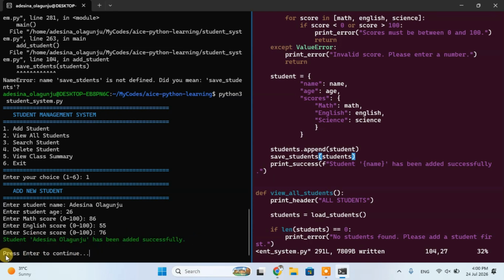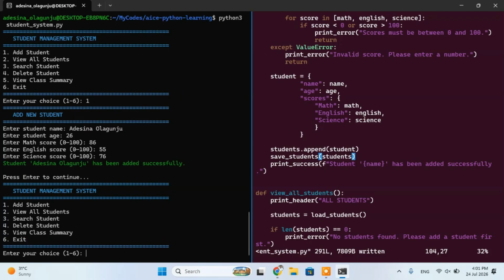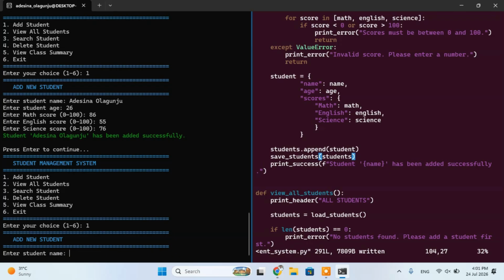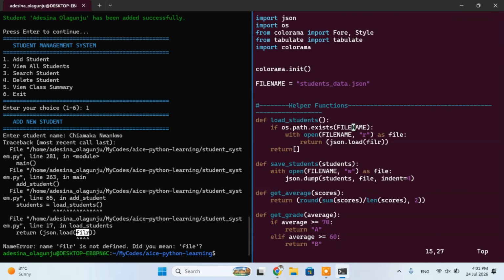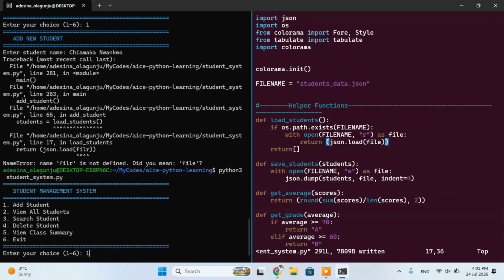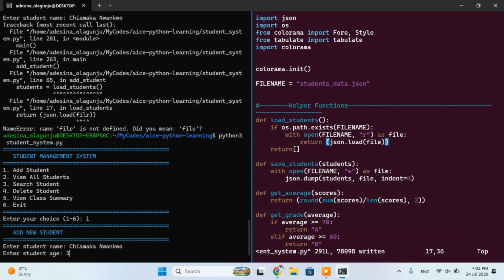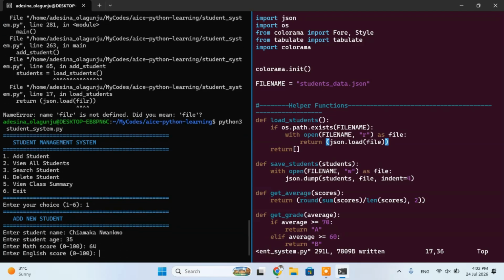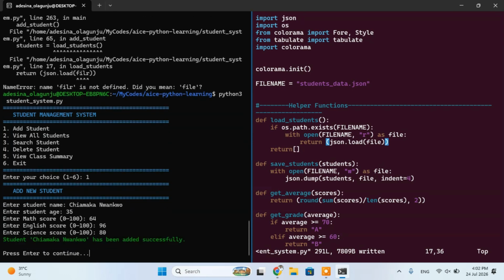Student has been added successfully. The menu appears again automatically. Let me add a second student. Let me choose option 1 again and enter different details. Good. Let me add 2 more students so we have enough data to work with.